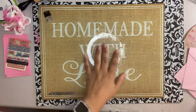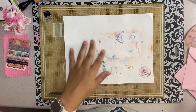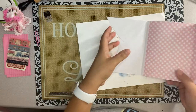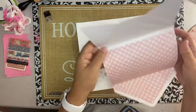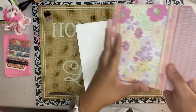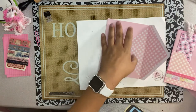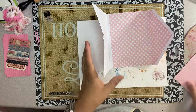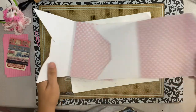So let me get that out of the way and let's work with the envelopes. Sorry, I just want to use this paper here. So when you open your envelope, you're going to get this part here, and this is what I cut off for making that pocket, the smaller pocket that we did. Let me show you here. This pocket, I just cut off this part here, and I used that part for a pocket. And then from this envelope, I kept this part for the flap.